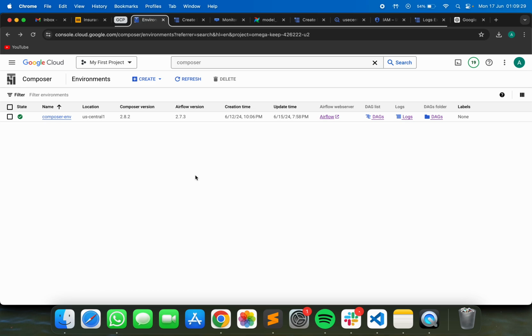BigQuery. BigQuery is a fully managed serverless data warehouse that allows for fast SQL queries using the processing power of Google's infrastructure. It supports large data analysis over petabytes of data, enabling efficient data exploration and business intelligence tasks.